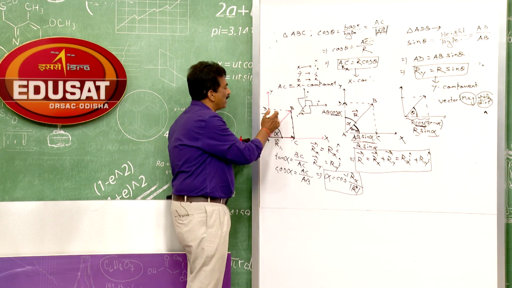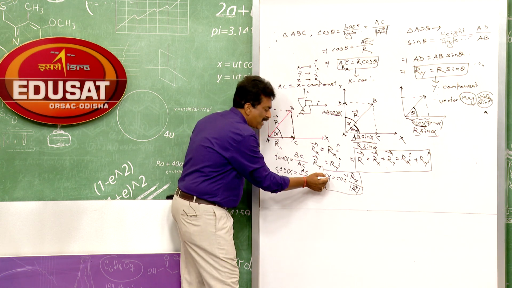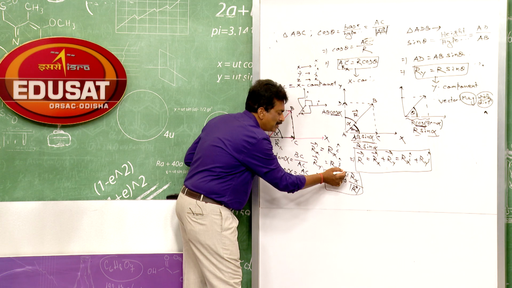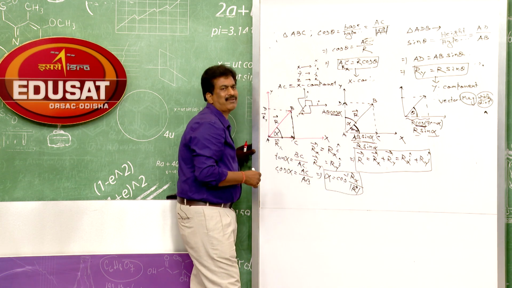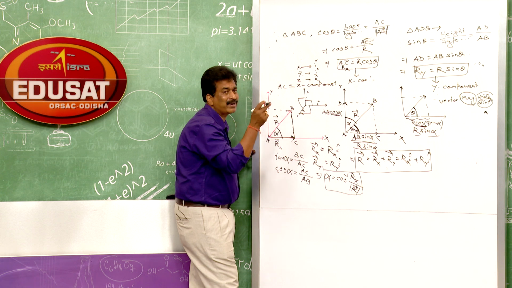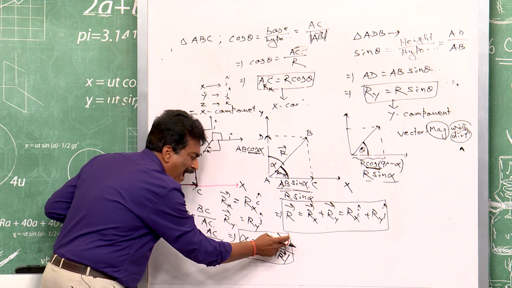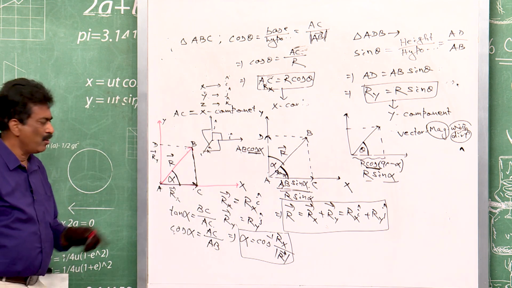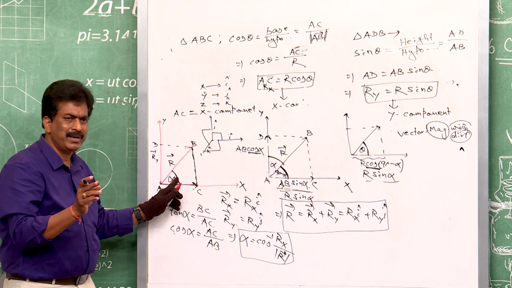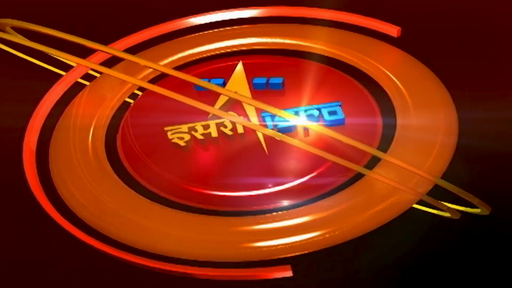Similarly, if we go for the angle with the y axis and the z axis, in the same way the angle beta is cos inverse of ry by the r vector mod. And if we go for the three dimensional case, then it is cos inverse of rz by the r vector mod. Are you clear, my students? One thing you have to determine, and in the same way the other components can be determined.